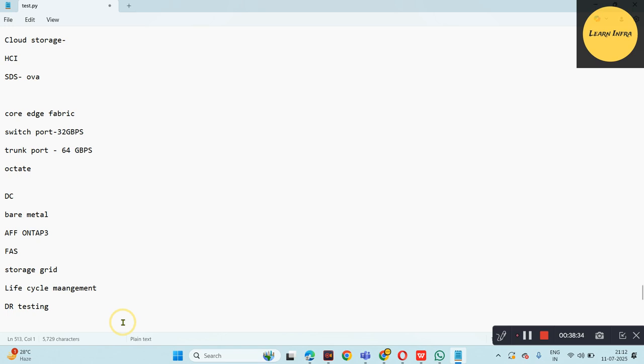Then we sync the data from production to DR. For DR testing, we never do reverse syncing. We never sync from DR to prod. Why? Because it's just testing. It's not a real disaster. Only in a real disaster do we reverse the data. So I'll show this DR testing method for SnapMirror SVM DR.